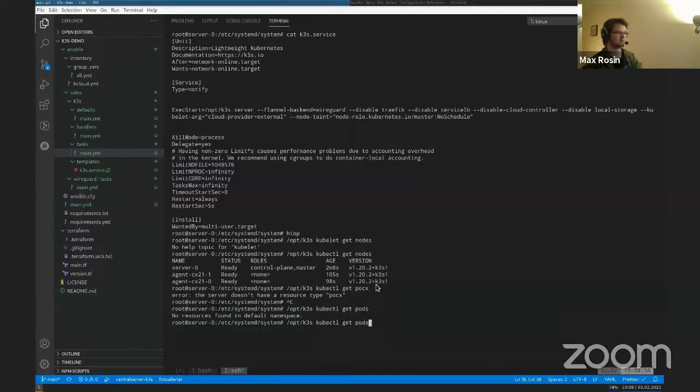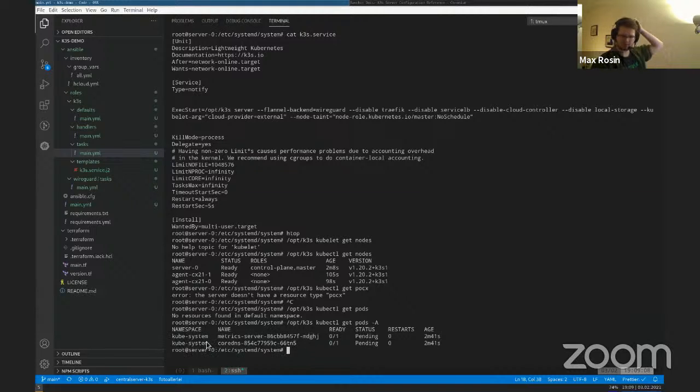And the other thing we wanted to see was pods. And okay, so I think looking at the clock, we won't do the full dive into Kubernetes right now and talk about namespaces and everything, but let's display all pods for now. We can see that we have 2 pods deployed, metrics server and CoreDNS. The metrics server is collecting some metrics in the server, and CoreDNS is the central DNS server in our cluster.